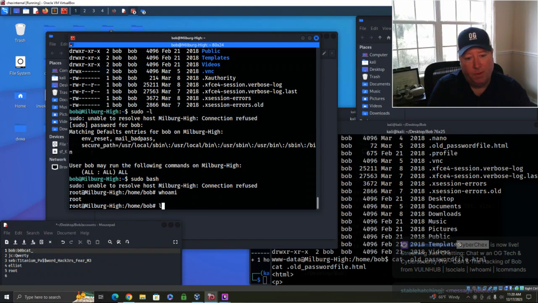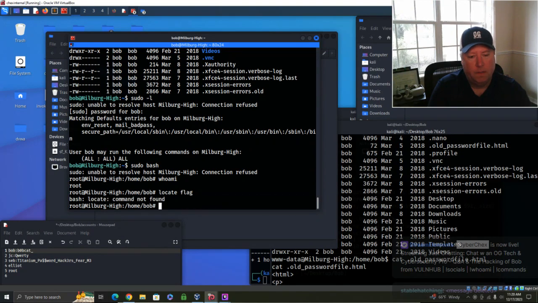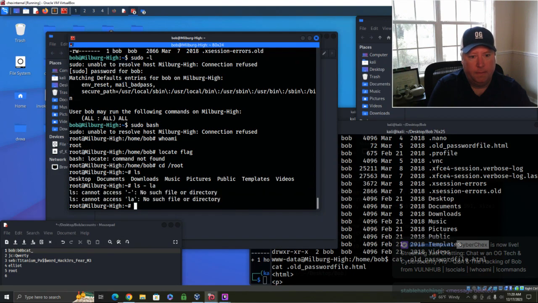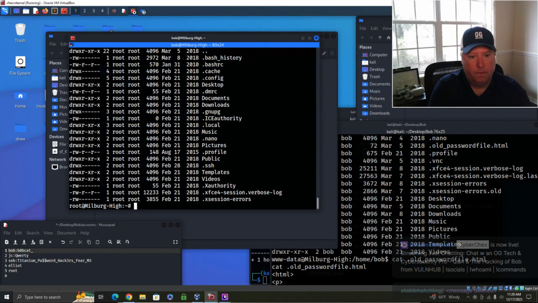So what you want to do then is typically find the flag. We can do a locate on here, a find or grep or something, but pretty sure it's going to be in root. Let's ls root. Okay, nothing in here.